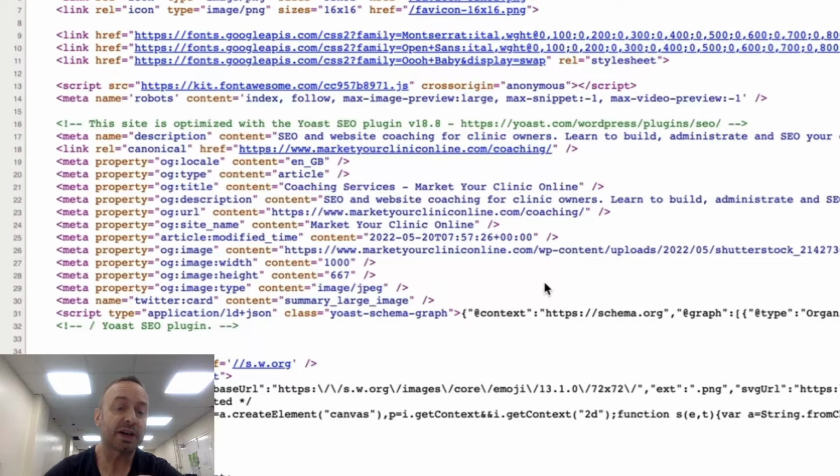Now, we're not going to edit this code directly, but what's important is that we know how to get into the source code here, because there's going to be different ways of editing this code depending on your platform. There's one way of doing it in Squarespace, another way in Wix, a million different ways in WordPress, depending on what SEO plugins you're using. So however you edit it in your platform, you need to be able to come into the code and verify that the changes you've made have actually changed the Open Graph tags and haven't changed something else and left the Open Graph tags alone. So let's have a look at changing some of these then.